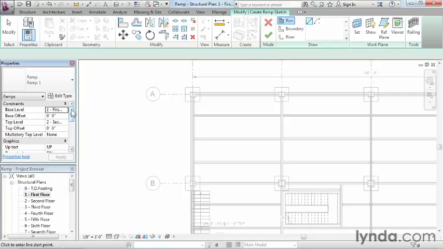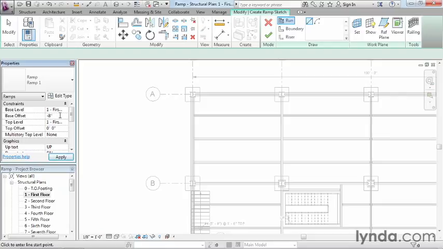Now, one of the first things that I'm seeing is that right now it's set to go from the first level up to the second level, or the second floor. And we don't want a ramp that's going to be 700 feet long, so what we're going to need to do is adjust these settings. What we want this to say is that for the top level, we're going to want this to be first floor. For the base level, it can still be first floor, but we just want a real subtle, short little ramp. So we're going to make this base offset be -8 inches.